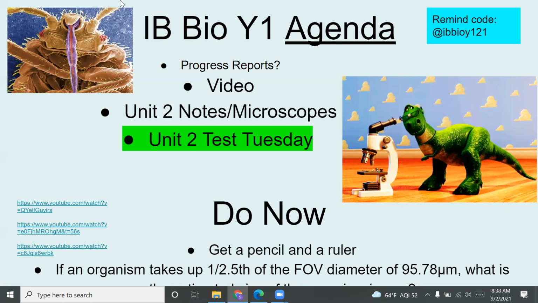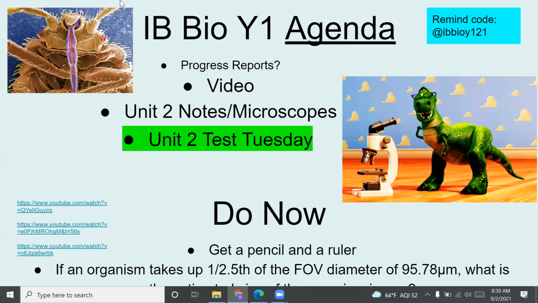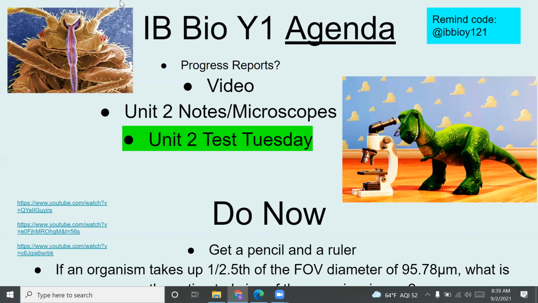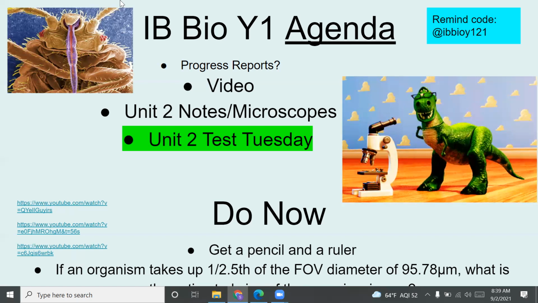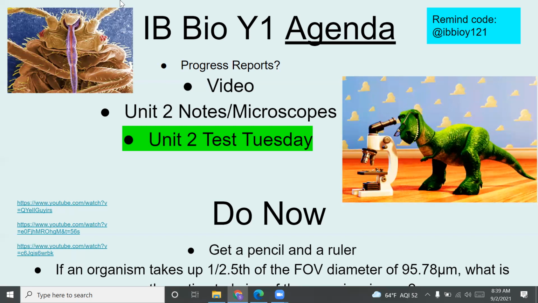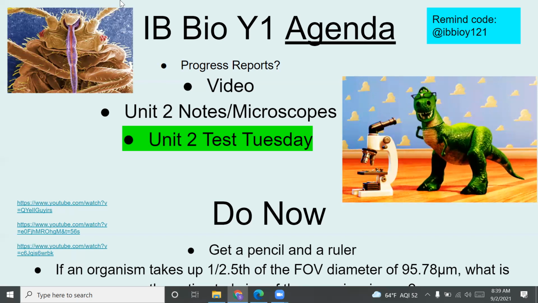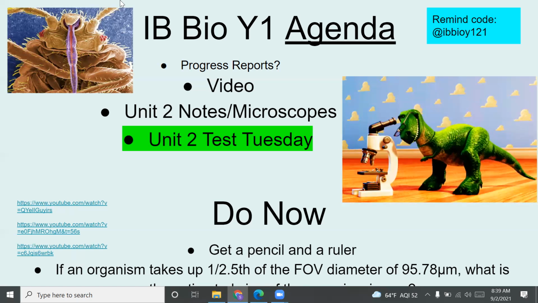The third main component of Unit 2 is drawing organisms. I am not going to put that on the test. That'll be more like a project. So tomorrow and Tuesday, you guys will get on a microscope and you're actually going to draw. Remember yesterday we went over the rules of drawing. You have to have horizontal lines, a specific title, scale bar. You're going to do that and turn it in for credit. It won't necessarily be a test because I'll be there to guide you. But you are going to do that and turn it in as points.